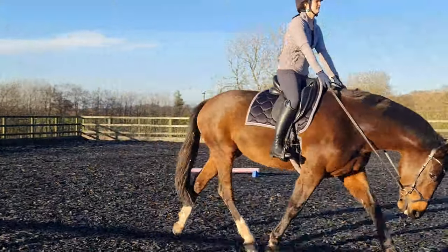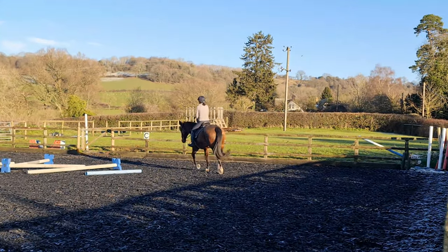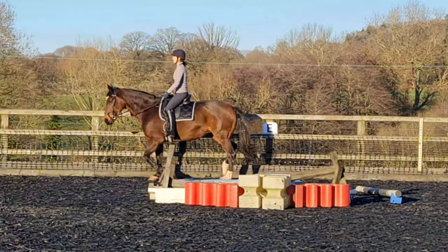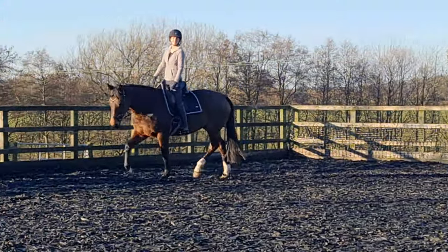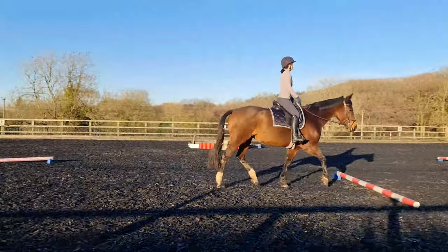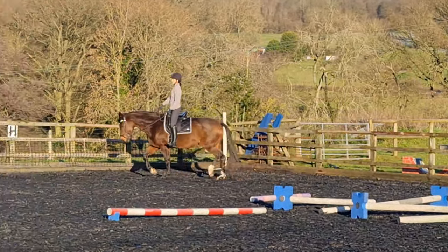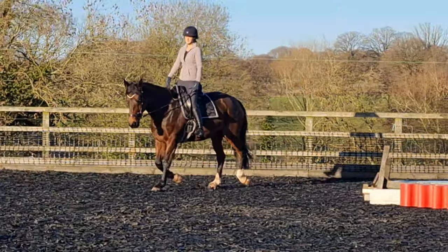I literally just placed it on one of the fence posts, which is just about big enough to get the pod on. I checked that it was fairly level and that was it. I have a Samsung Note 20 Ultra — it's capable of 8K recording, but for the Pivo it was downscaled to 4K, which is still really good quality. It's done an excellent job of keeping us in the frame. My only criticism is that the image stabilization could be a little better — it's slightly jolty.